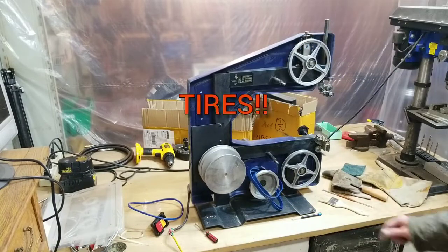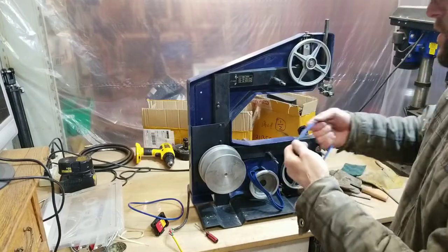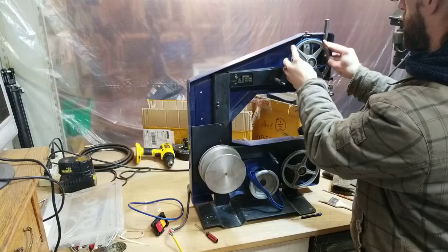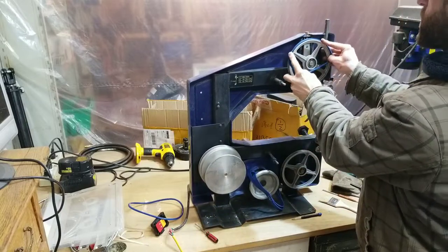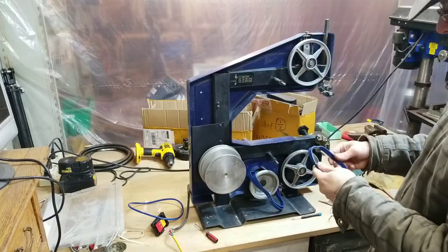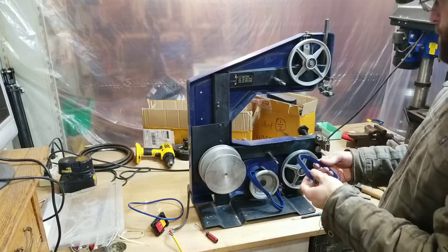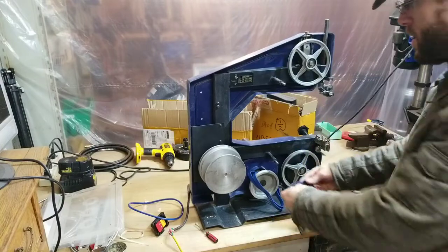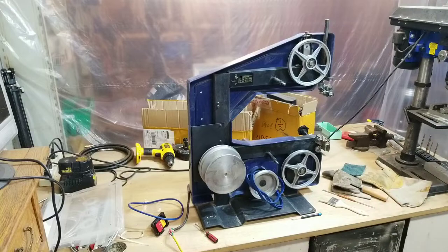So I tried to put these belts on, but in the cold temperatures here in my shop, they don't have a lot of stretch to them. So I can't seem to get them around the wheels. And the instructions said what we can do is put these into a cup of near boiling water to get them warmed up. And then they should be more pliable and we'll be able to get them on the wheels easier. So we're going to give that a try next.